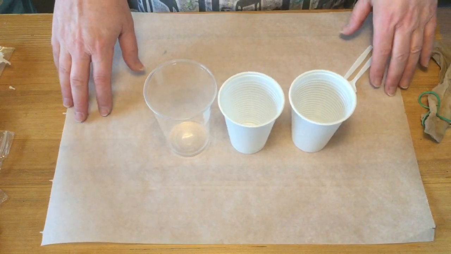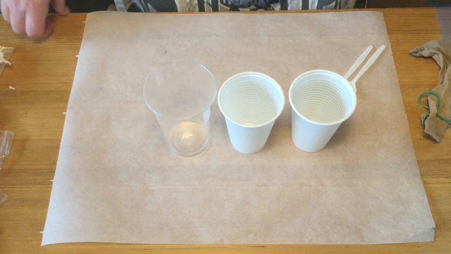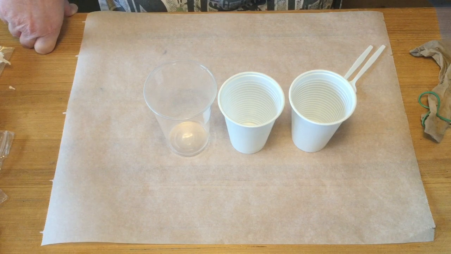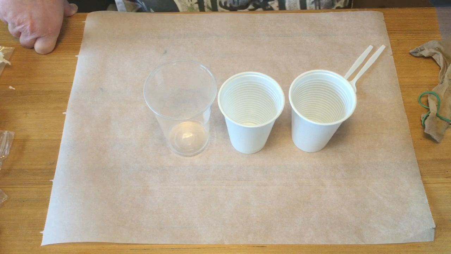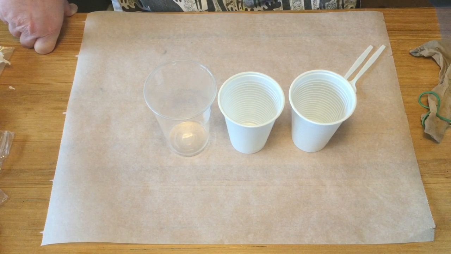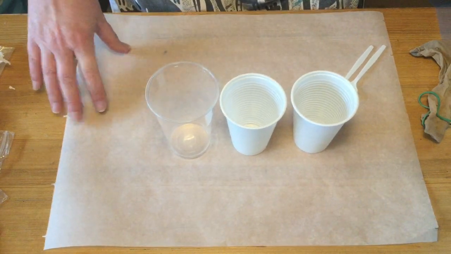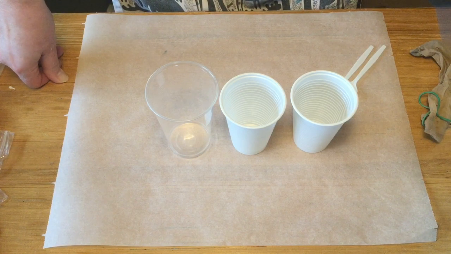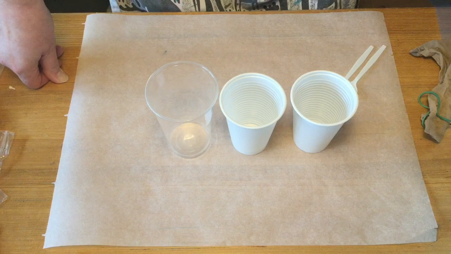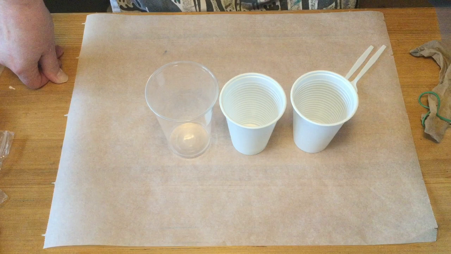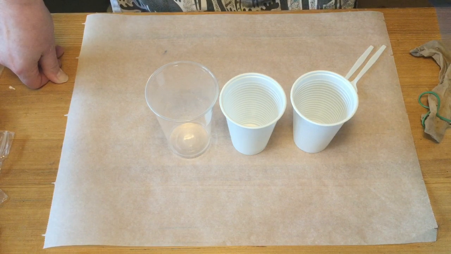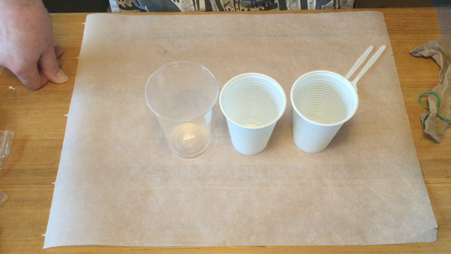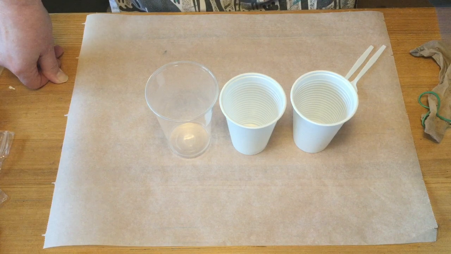My latest demo, the ocean pour, I got a lot of lacing effects and also pretty many cells. Just nice cells, not overwhelming, but for me a perfect match, perfect blend of cells and non-cells. I got a question from one of my viewers if that depends on the paints I'm using. She was working with the Amsterdam paints and Floetrol and she wasn't able to get any cells. So today we are going to try with some Amsterdam paints and with my latest technique and see if I do get any cells with that.